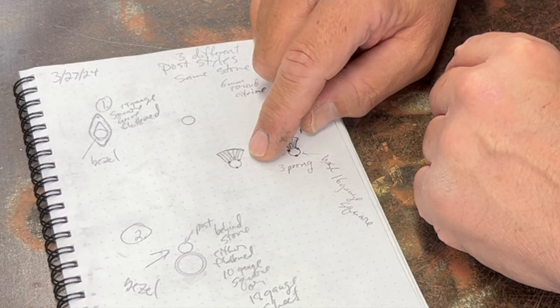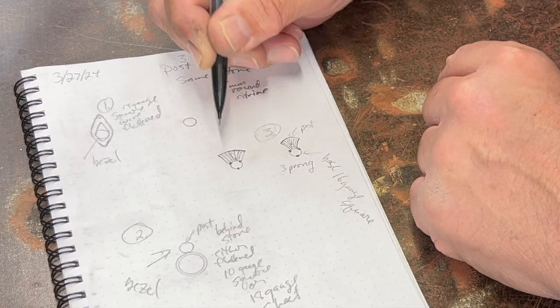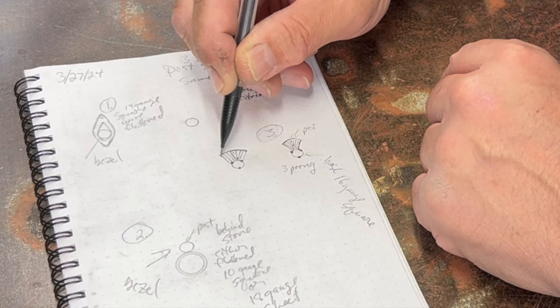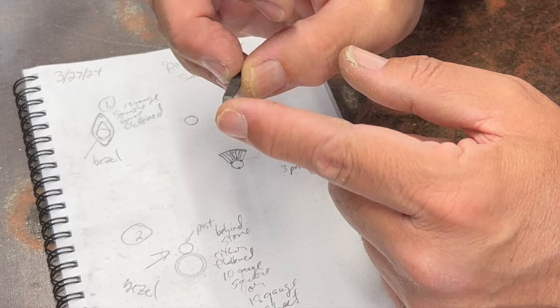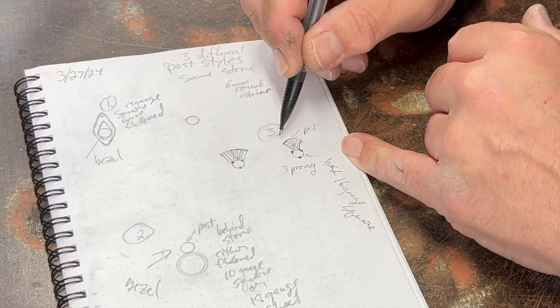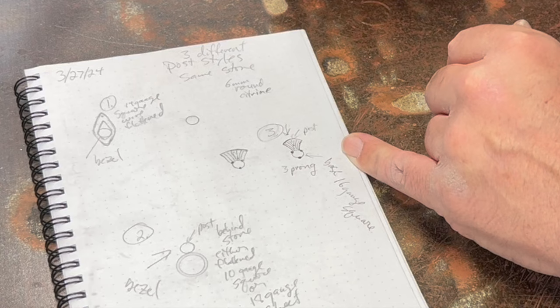Third thing, we're going to do something that has a little post. Post will be kind of behind there, but the stone is going to be on a ring down here with three prongs, and then I'm going to put some sheet up here that has some designs punched into it. I figured out how to punch some designs with this little, kind of sharp punch that's kind of linear, and I'll use that to punch those in. I may oxidize that one, we'll see, but that was my initial drawing. I think it'll be more like this one. I'm going to try and make it kind of fan shaped up top more. So yeah, let's get started on those.